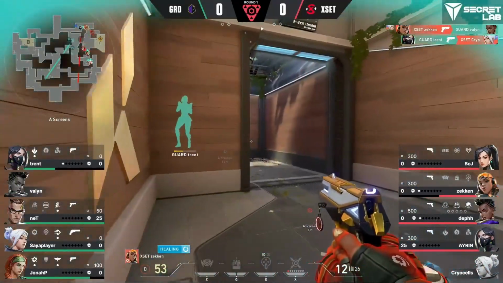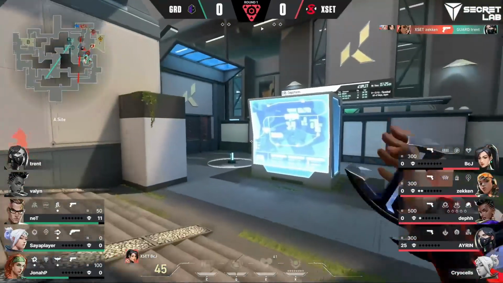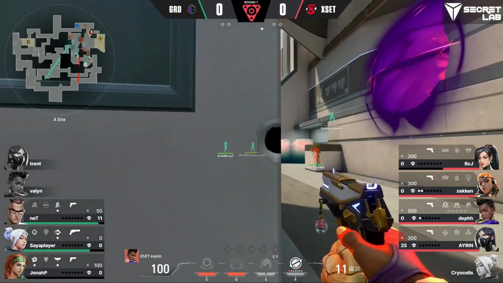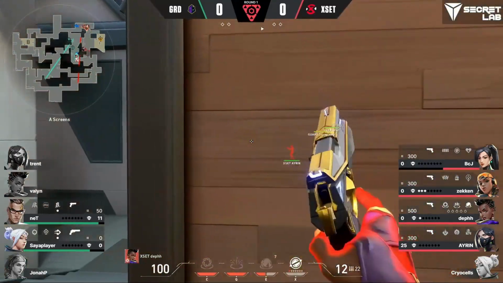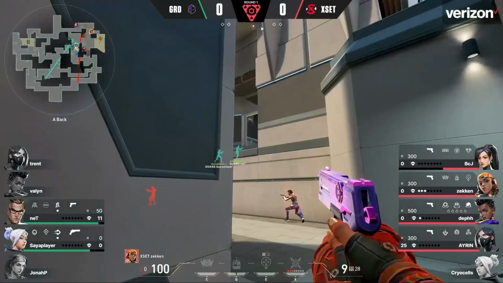Ooh, Cryo going real deep alongside Zekin. Zekin, not only that, but gets healed. Ooh. There you go. It ends up working out for the right click onto Trent. Now the rest of the Guard, they're all held back over towards the ramp side. There's a Nebula in their face. There's a Zekin coming up from behind. And looks like it's an L in their pockets. XSET, they have the A site.